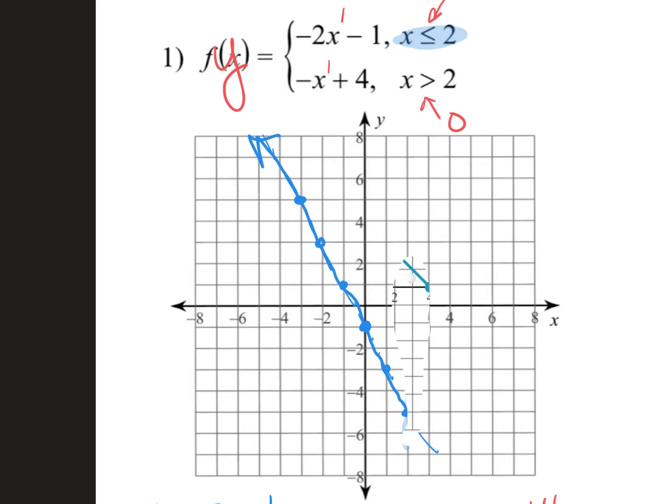And that before I finish and move on to the next one, what do I have to look at? What just happened there? That's weird. Is it a closed or an open circle? What did we say it was? Closed. Why is it closed right there? Because it includes. It's or equal to right there. Good.